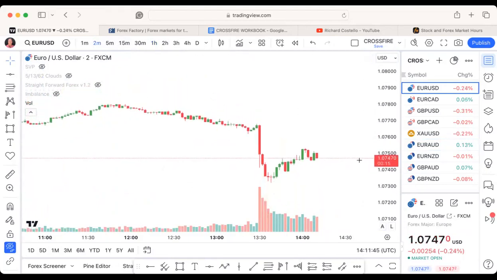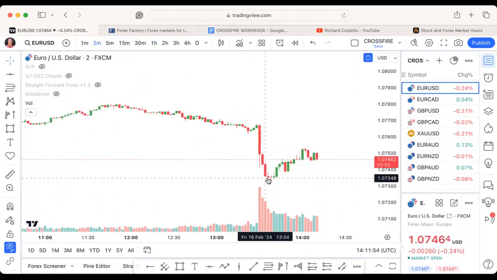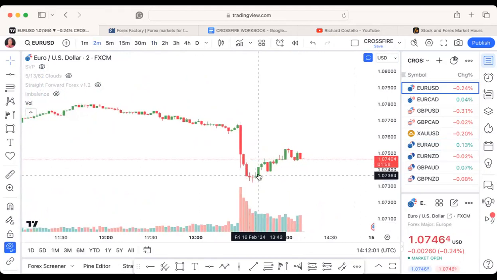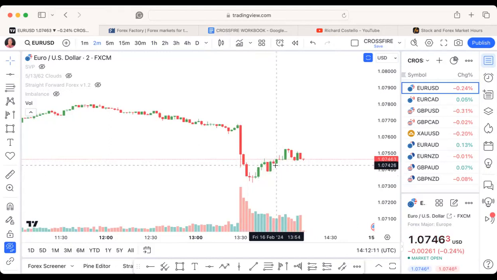But you see, my view would be, I'm going to stay out on that candle because that's the news candle. I'm going to stay out on those 2 candles. I'm going to wait until we leave the real indecision period. And then I'm going to start thinking about, well, has the market settled yet? And are we getting back to normal? And basically, it's just moving sideways. There's a little bit of upward movement. I wouldn't get in.